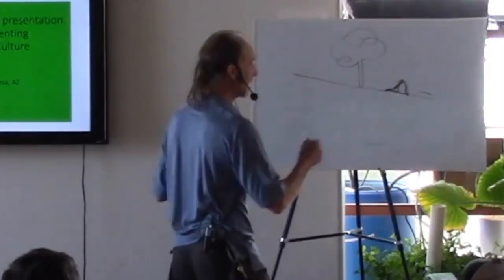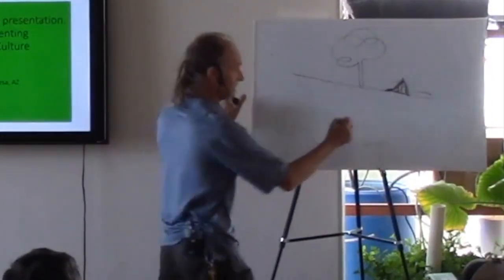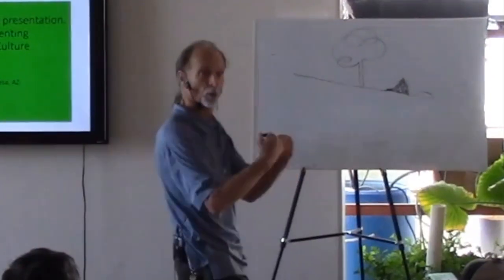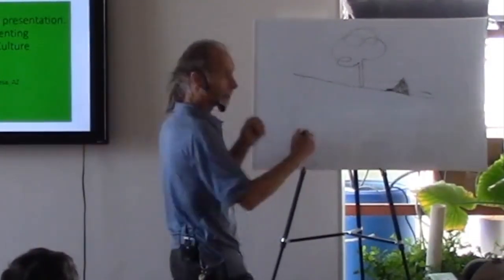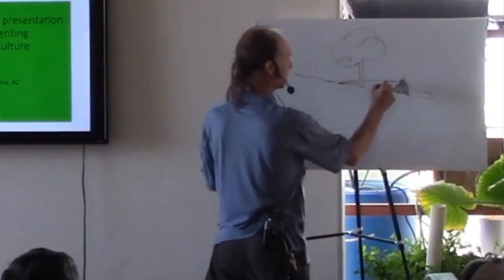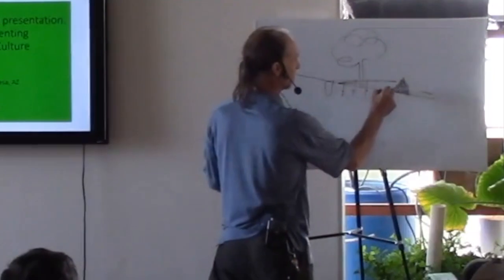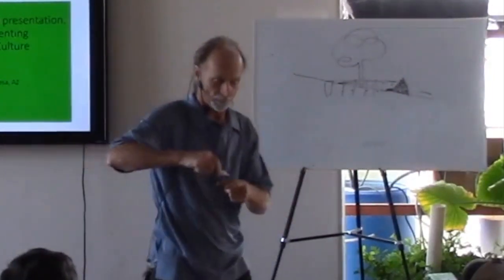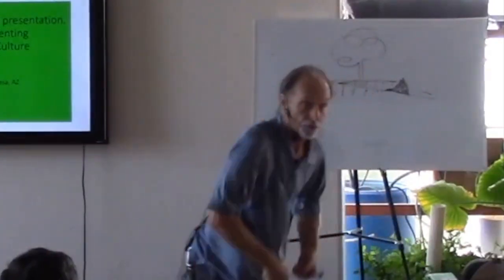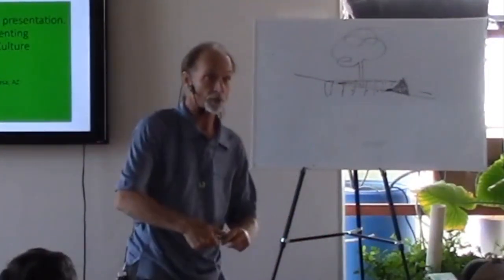If we put Hoover Dam right there, it's concrete, right? We're going to capture it. We're going to hold it hostage, right? Yes, it will remain here longer, but what we want is for it to go down. So we need loose soil in here. So you get a water drill and you bore some holes around the tree to loosen that hard soil around the tree. That's also watering the tree.